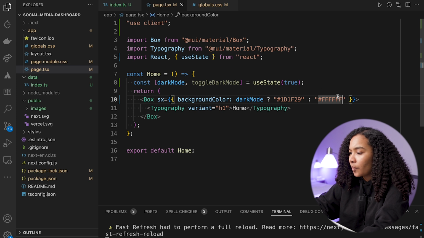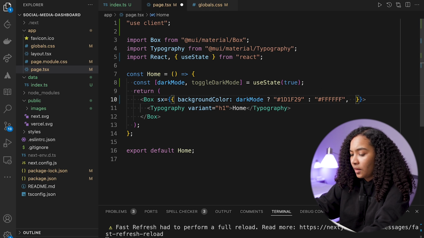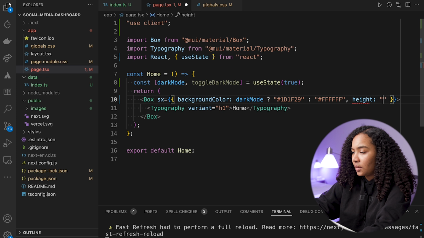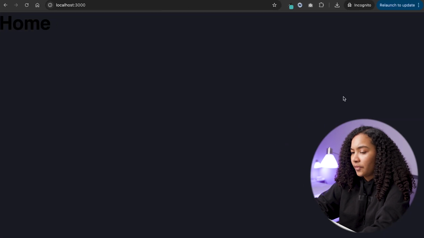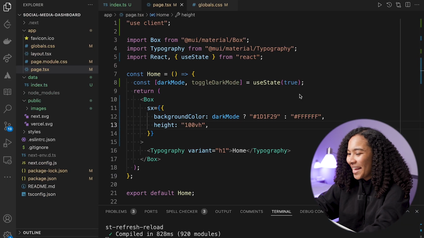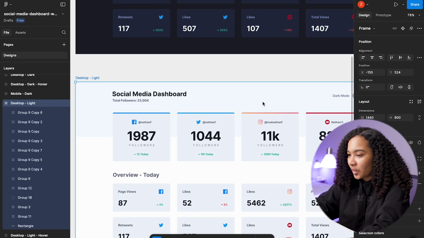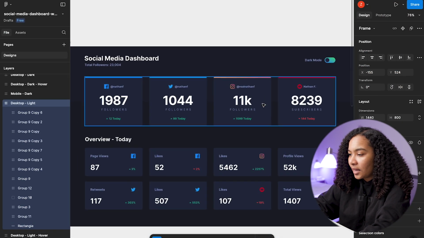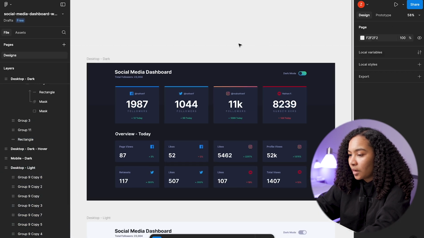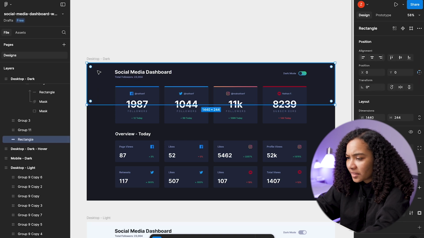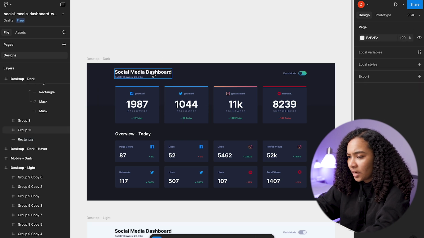And this box, we're also going to have the height be 100 view height. Perfect. Awesome. The next thing we want to do, let's take a look at the design. I'm going to add in this nav, which will contain our dark mode toggle. It's not much of a nav, it's just really this box here.